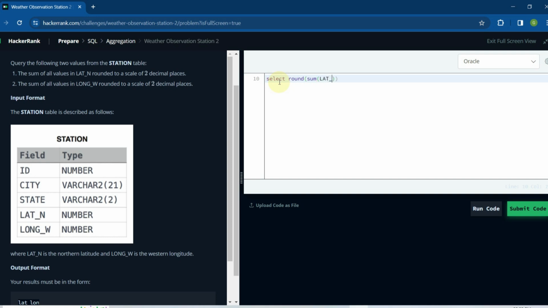First we find the sum of the latitude and then round it to 2 decimal places, comma, and then you have to round the sum of longitude to 2 decimal places, and then type from station, the station table. So this is the code. We need to sum and then round the values. You have to run this code.